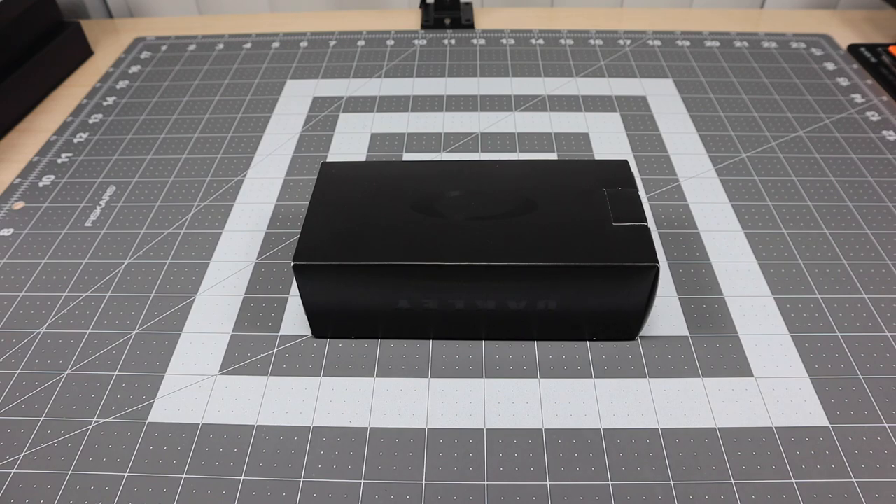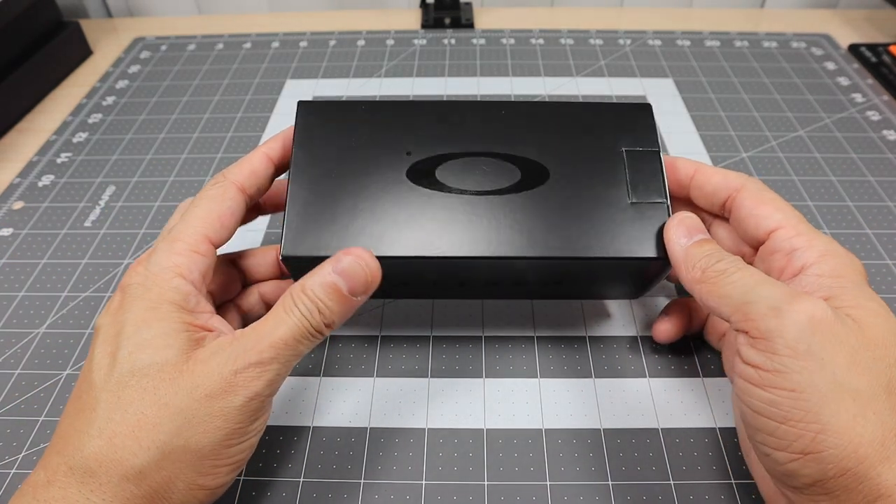They actually released two different models — a Holbrook and a Gas Can. I recently picked up a Holbrook, so I decided to go ahead and pick up the Gas Can. It's been some time since I picked up the Gas Can, but I like when they do special releases with that model because the stems are so much wider, so the artwork kind of shows off a little bit better.